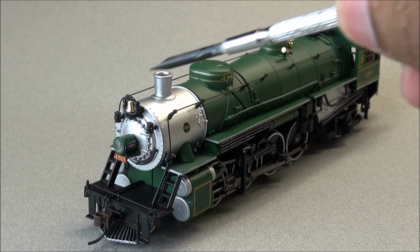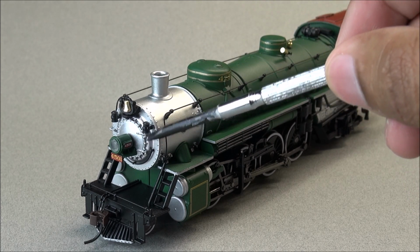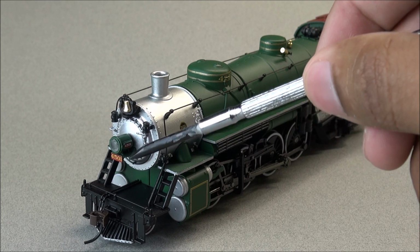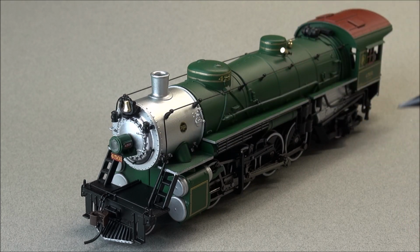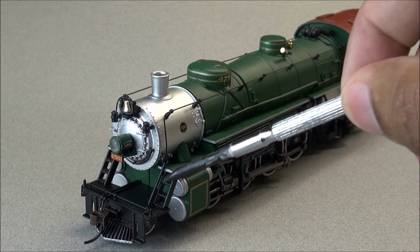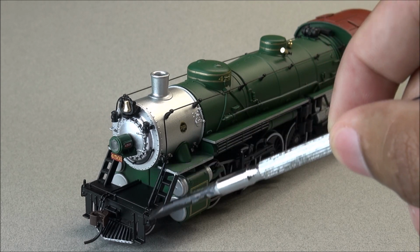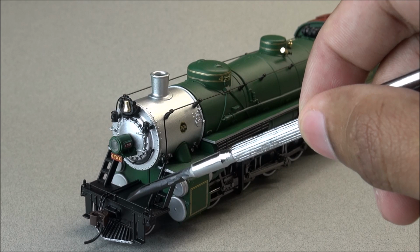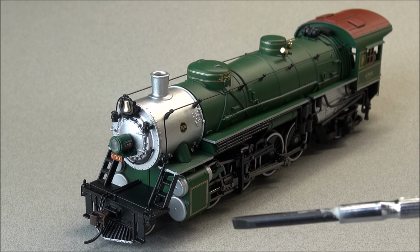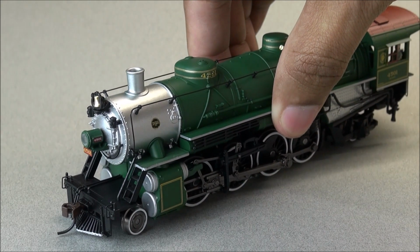You see that's got a nice metallic bell up front. You've got classification lights, headlight, which is LED, 4501 number board on the side of the headlight and right below the headlight there. You have crew access ladder to access the running boards. You've got a coupler cut lever up here in the front, along with a plastic coupler installed. You've got the cow catcher. You've got those nice white wall tires and wheels.